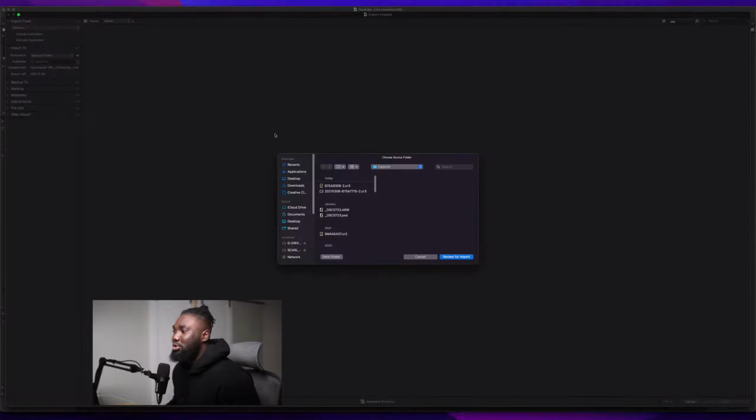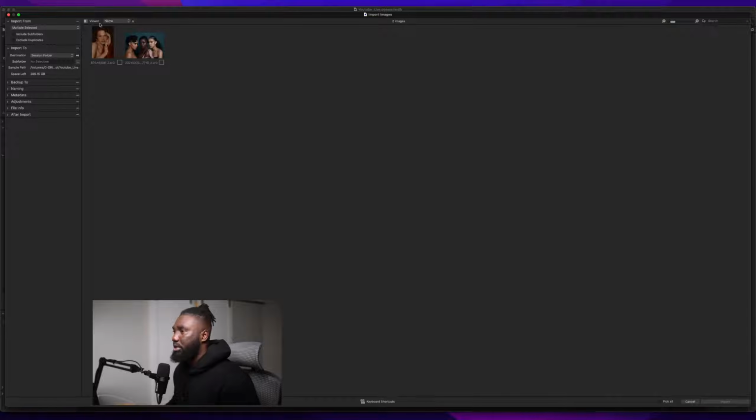Okay, great. So you go to choose, and when you go to choose, you go to the folder that you want to bring your images from. If you have a hard drive, or your photos are in your memory card, just select your memory card. For this particular live session, I'm just going to go to my documents, and I'll select these 2 photos, then review for import, right? Then what Capture One does is that it brings the images in. So if there are 1,000 images, you see all of them, and then you can select whatever images you want to import into Capture One and then import them.